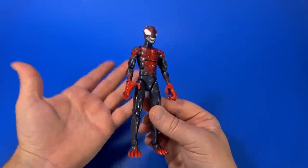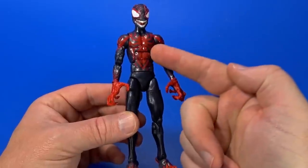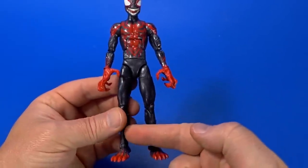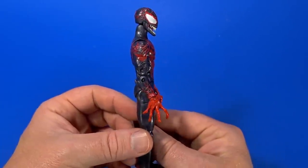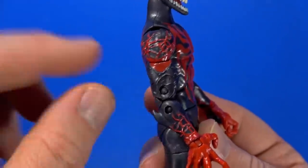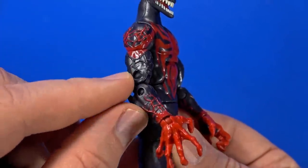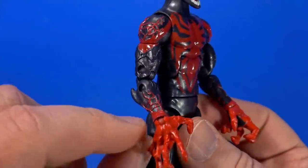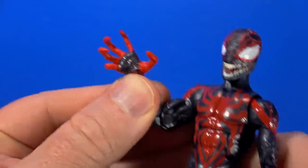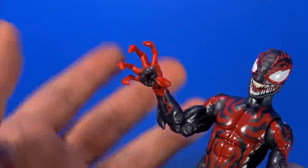And I can't seem to find the older Miles figure that I think shares some parts with this. This chest is familiar. Maybe these legs. But there's actually more new parts than I thought. The arms actually have this sculpted on. At first I thought, oh, they just painted that up on the shoulder. But nope, that is sculpted all the way down to here. It's this veiny look all the way to the wrist. And then at the hand, you get that elongated claw look to the fingers again.